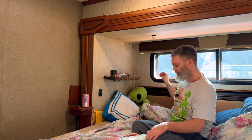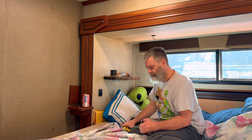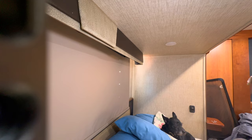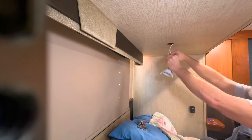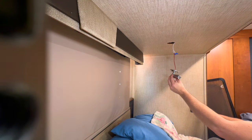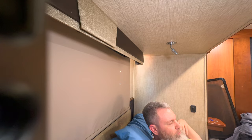Like, apparently, it stays on. Dang it. Let's see, do we get light? I was looking at it, I wasn't seeing light. All right, we got light. Beautiful. I'm gonna do the other side.